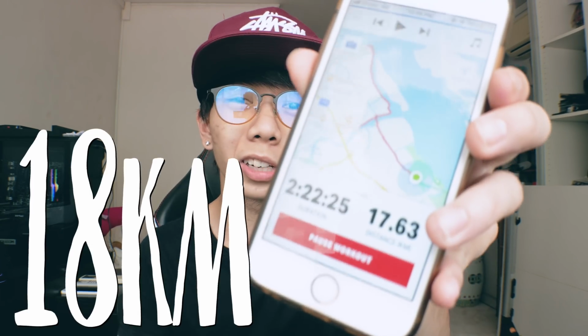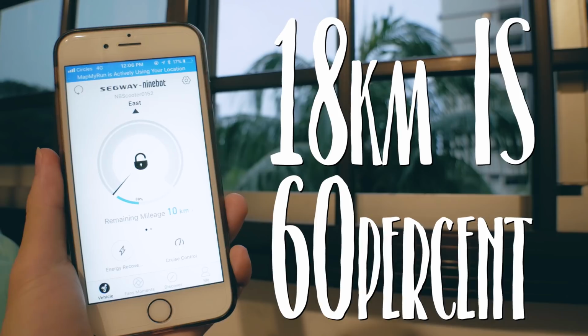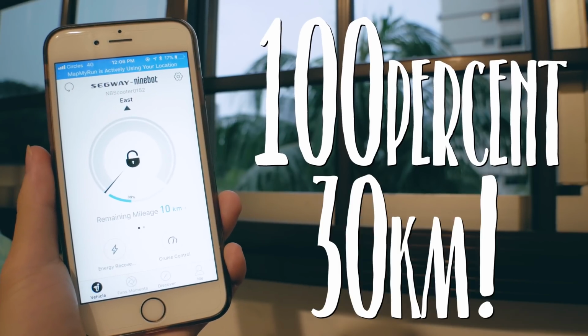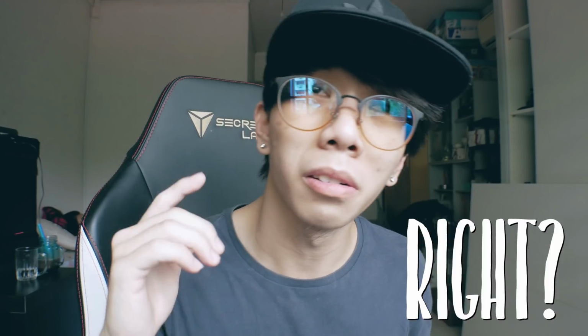While that's charging, the total distance covered today was around 18 kilometers and approximately 40% of battery life left. Assuming 18 kilometers is 60% of the battery life, with simple calculation, 100% of the battery is equivalent to 30 kilometers. That is a lot, but please factor in that I weigh less than 60 kilograms. It's surprisingly good even when the pathway I travel has a lot of uphill. So for around 800 Singapore dollars, the NINEBOT by Segway ES2 is probably the best electric scooter on the market at this price range. Right?